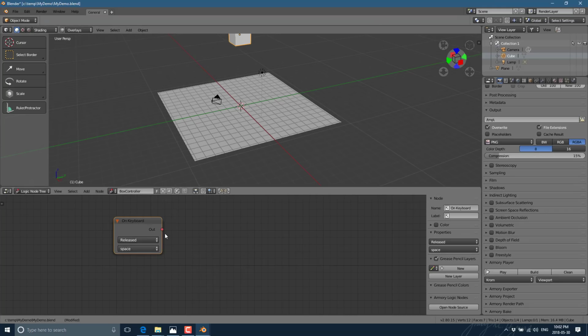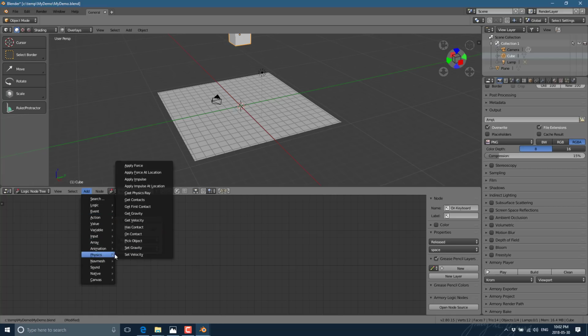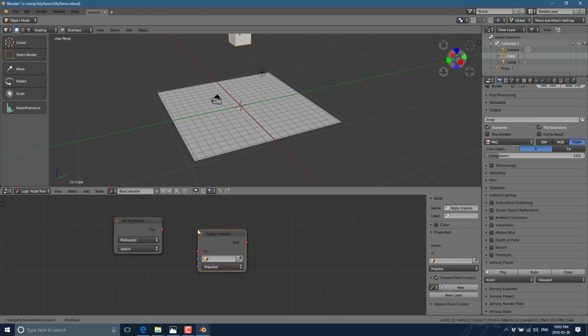So once that's actually run, now let's go ahead and add something. So on keyboard press, drag that out. So now we're gonna go ahead and add a visual node. We'll make this a physics node, and we are going to say add an impulse. So we're gonna apply an impulse. We'll select our cube like so.